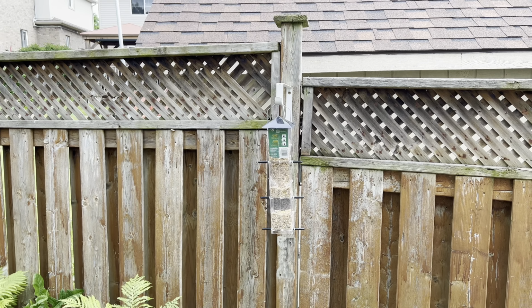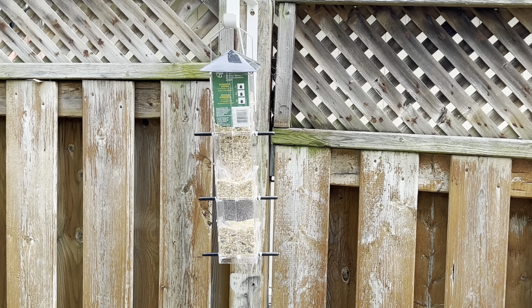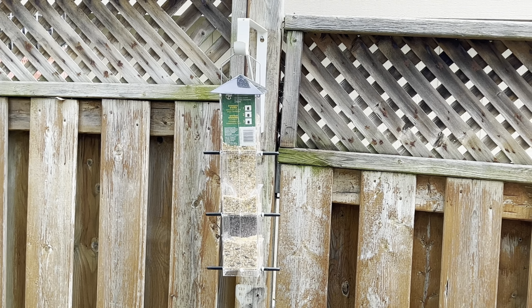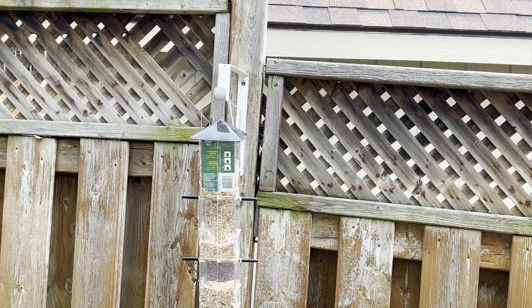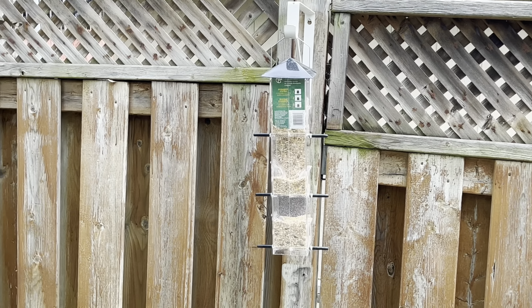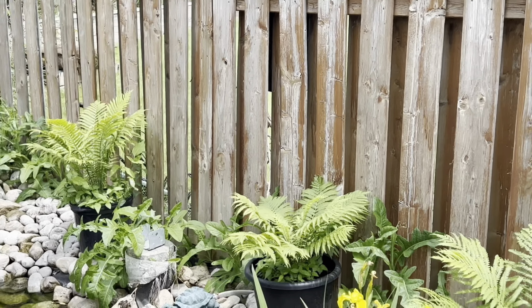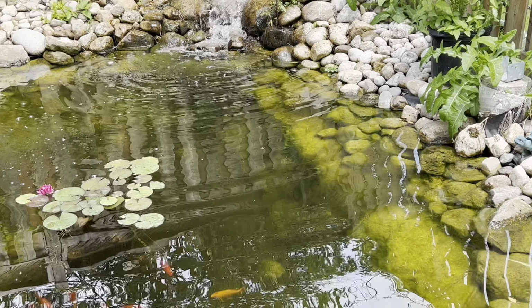Of course, yeah, you see there I have my bird feeder right there. I don't know what kind of bird, and I haven't seen them come to eat, but the food actually went down a bit. Which is good. At least they have some food to eat and some water to drink and take a bath.